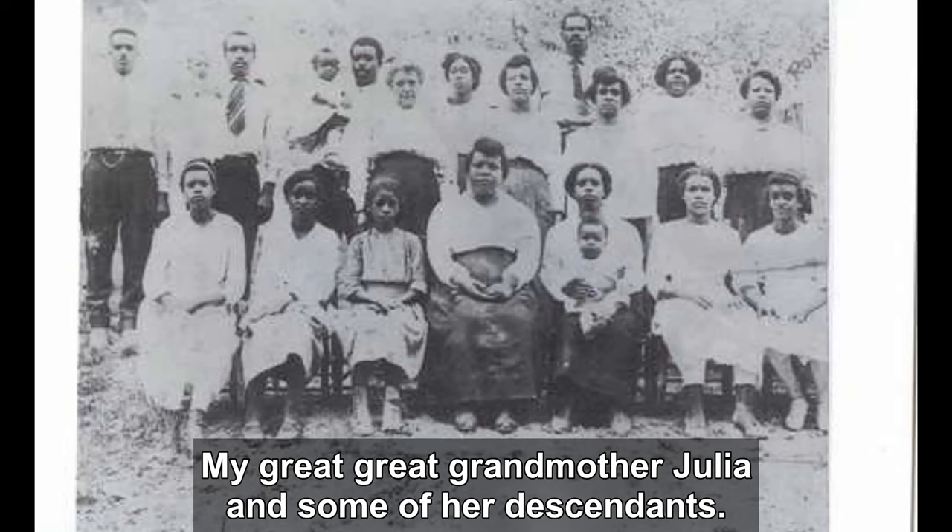My Grandpa Chester's siblings came in different shades — some lighter, some darker, some with looser curled hair than others, and some even with lighter eyes. Both of his parents are listed as Mulatto on census reports. My great-grandfather Edgar's mother was probably closer to white than Black, and that's why her children were listed as Mulatto. They probably looked mulatto and thus were labeled as such on the census reports.